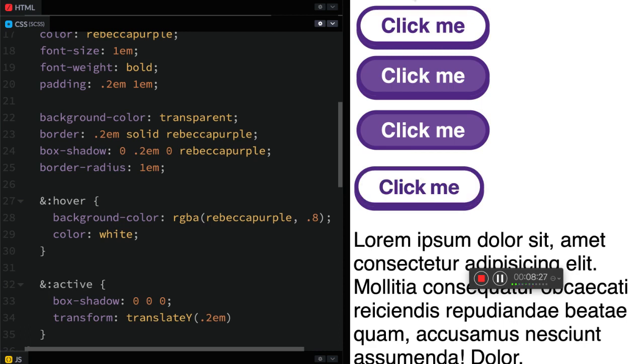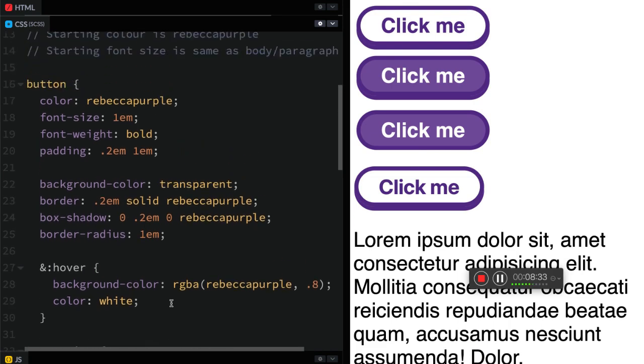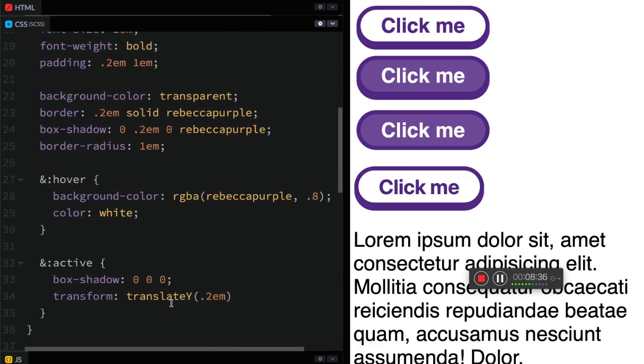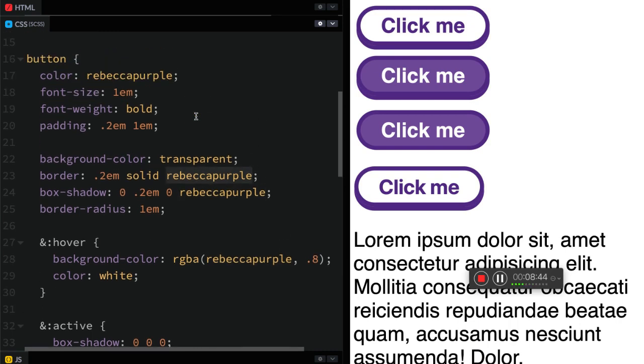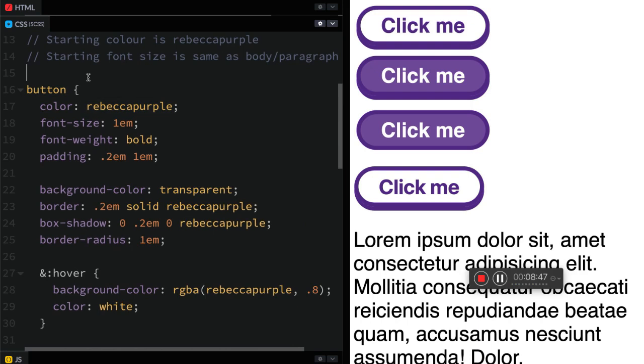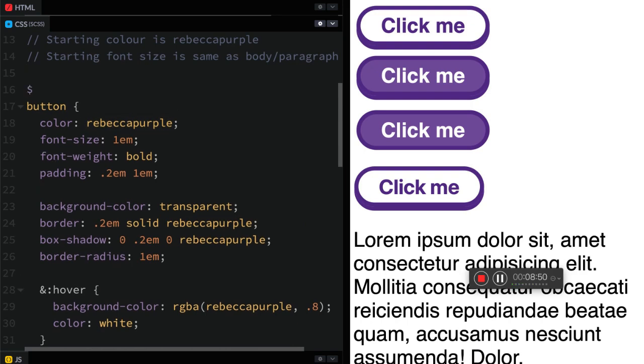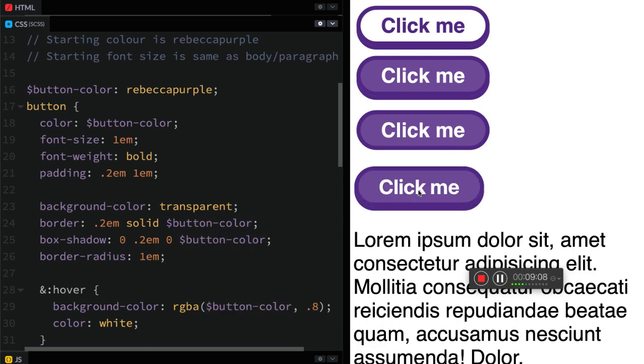So there it is. We have the button, we have the hover state, we have the click state, and we have all of this code. If they get this far, it's good, right? It's not terrible, but we can do better. So one of the things that we can do is we can get rid of all of the duplicates. We have a lot here. We could move them out to something like a class. So we could go dollar, what are we going to call it? Button color, just like this. Set it to Rebecca purple, whoops. And now everywhere that we have Rebecca purple, we can just go and paste this in. So right here, right here, right here, and down here. And it all still works.